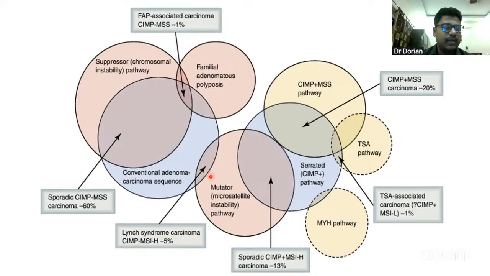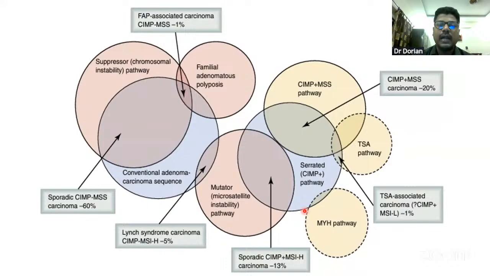They will also come under this classic adenoma carcinoma. I mean, they will have these classical adenomas. Okay. Our question is regarding this serrated adenoma pathway. Okay. This serrated adenoma pathway will have CIMP plus microsatellite stable or CIMP plus microsatellite instability high. Okay. See this, 13% of serrated adenomas have microsatellite instability high. Okay. Don't worry if you don't understand this diagram. This is just to elucidate that colorectal cancer genetics is a highly heterogeneous topic. That's what they have tried to compile.